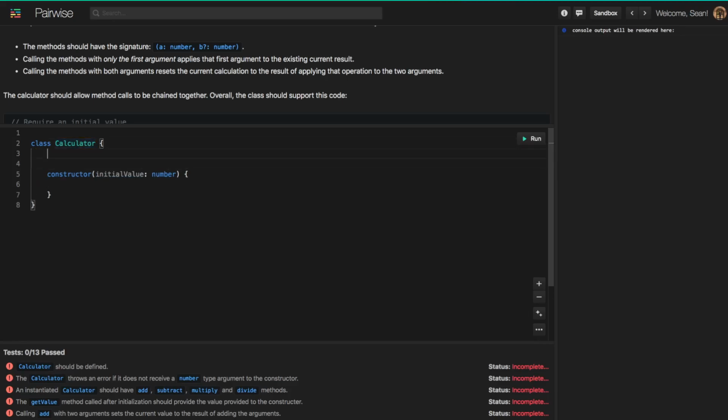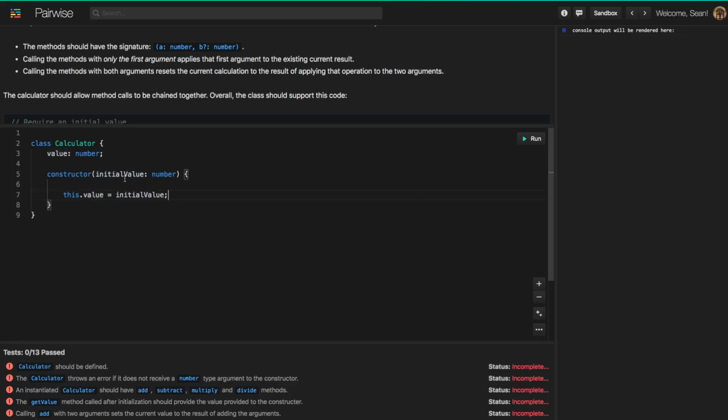So we can create an instance property on our calculator called value, and this is going to be a number. And then we want to say this.value equals initialValue in our constructor. So this is going to initialize our calculator's value property to be whatever we passed in when the calculator was instantiated.